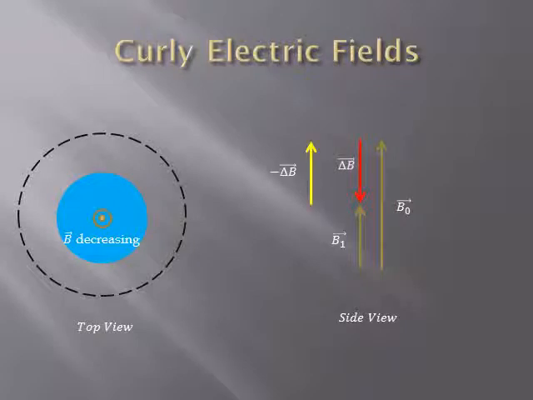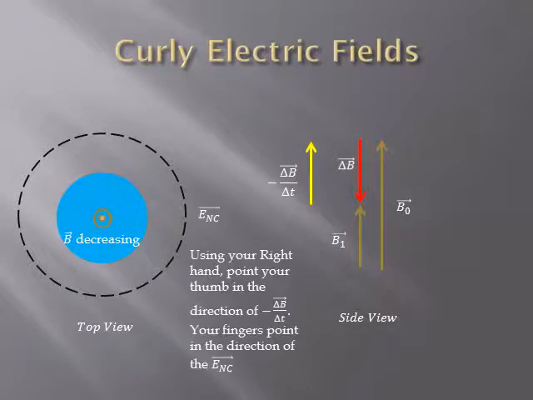So I have to add my delta B to my B0 to get B1. And I need to find my negative delta B, which changes its direction. And so I can find my rate of change of B with respect to time and the negative of that. And so that points with the original B field. So you take your thumb and you point it out of the page. Your fingers curve in what direction around? Clockwise or counterclockwise? I hope you got counterclockwise.